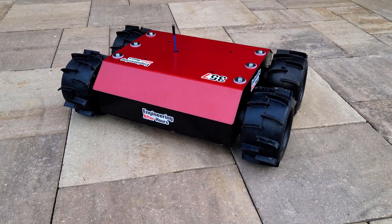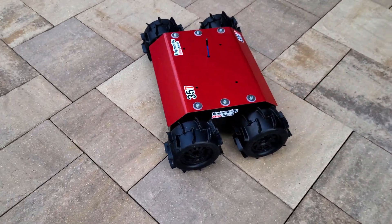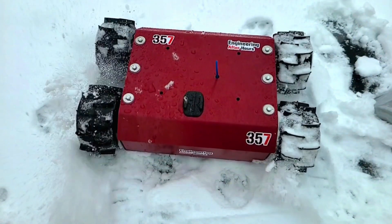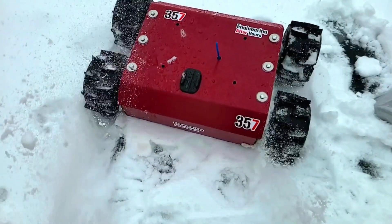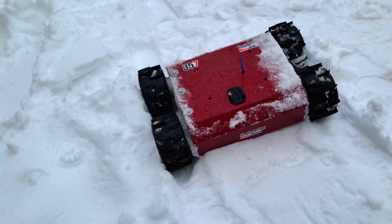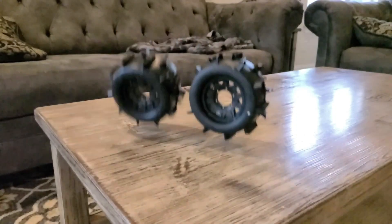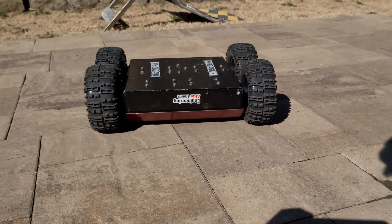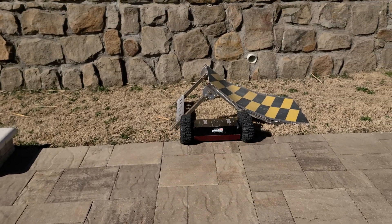The tires I'm using here are called sand pedals, which work really well for sand obviously, but also loose terrain. On firm surfaces they're great for the thin layer of soft snow on this frozen lake, but they do tend to high-center more than I'd like on really thick loose surfaces — especially really thick snow where the tire can't get deep enough to keep itself from high-centering. So I yanked these off and put some much taller tires on, so tall in fact that the car can now drive completely upside down. When we hit the snow we get a lot more clearance so we don't get stuck as much.